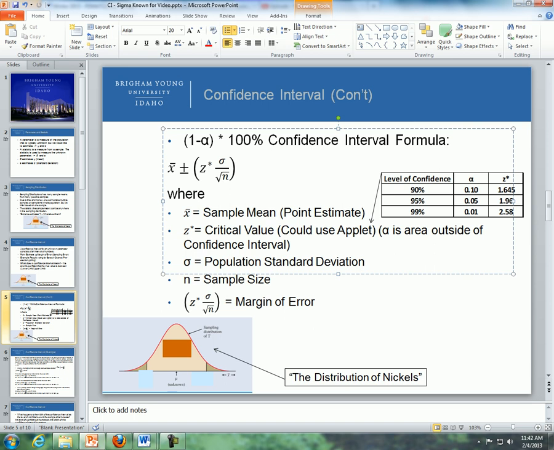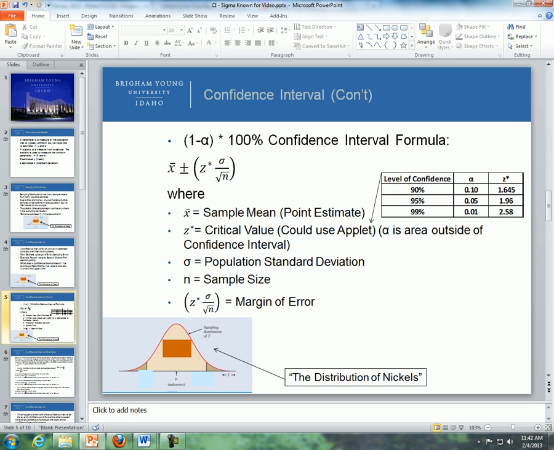The second item of note is what the z critical value is. There are three levels of confidence that most industries typically deal with: 90%, 95%, and 99%. Associated with it is alpha, the level of significance. From lesson 9, we talked about hypothesis testing. For a two-sided test, if alpha, the level of significance, is equal to 0.10, the level of confidence would be 90%. For a level of significance of 0.05, the level of confidence is 95%, and for a level of significance of 0.01, the level of confidence is 99%. The critical values associated with these levels of confidence are 1.645, 1.96, and 2.58.